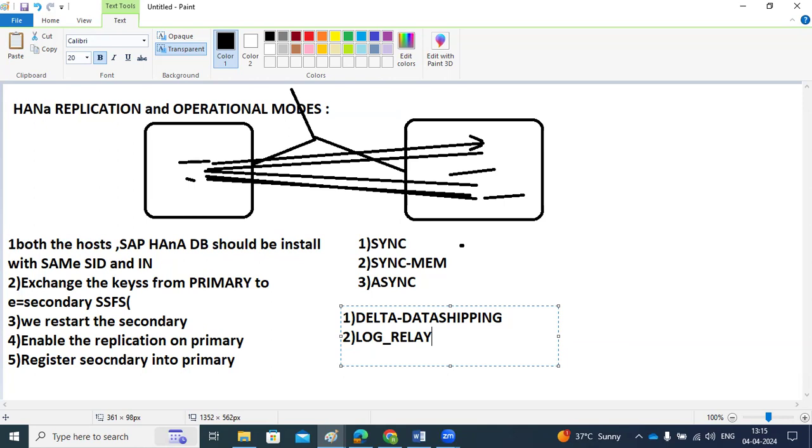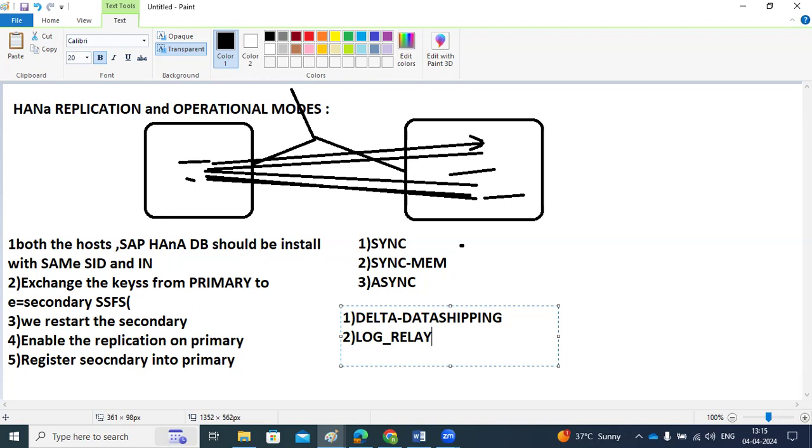The logs will stay in the secondary only and will not be replayed until it has to take over. To avoid this, we need to use the log replay mechanism. Everybody uses the log replay mechanism, where the log is continuously replayed on the secondary system, so immediately after the takeover the system is available.